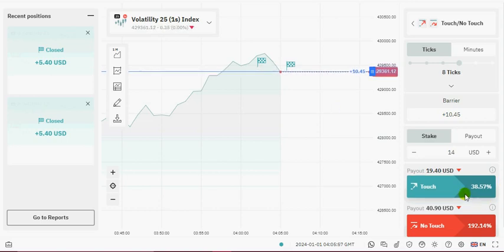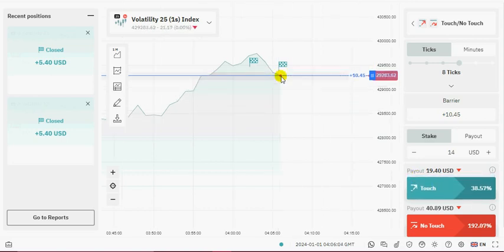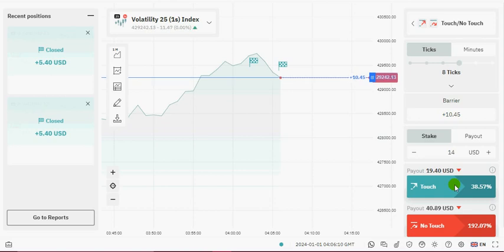Let's place another trade. You can see the circle. If it's going up, watch the red circle right here. You will see it goes up 2 steps: up, down, up, up, up.